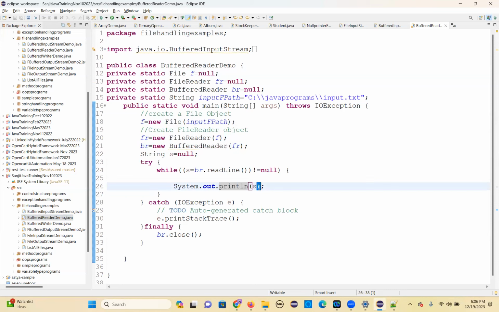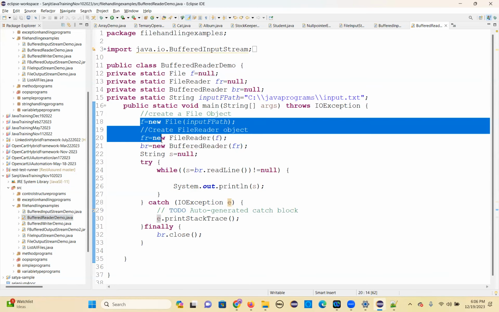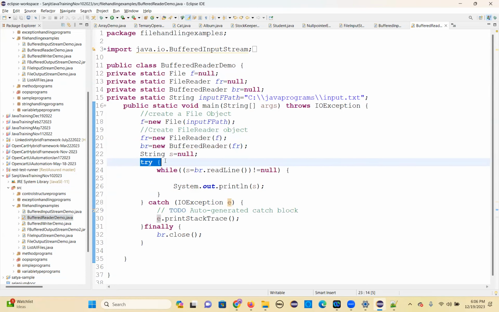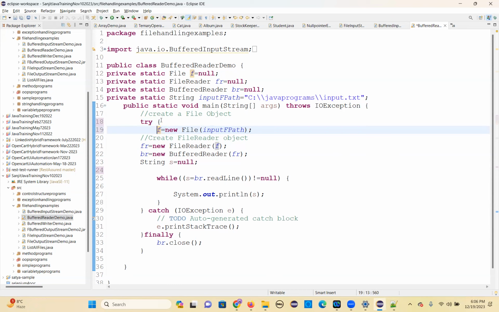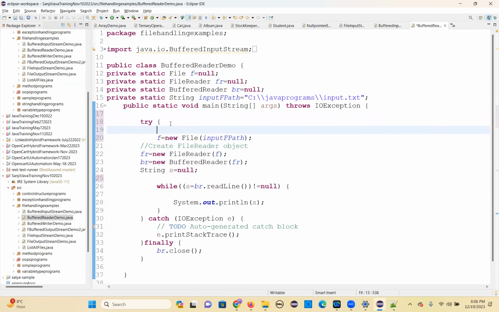System.out.println, and that entire line I'm printing. So I assign to s, right? So that s value I'm printing. So then catch IOException and e.printStackTrace. You can start from here itself. Not only here, you can start from here. So create the File object, because that's where it can throw an exception, right?